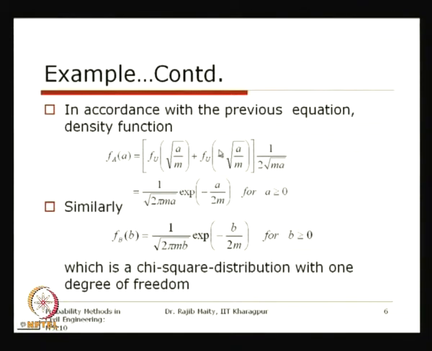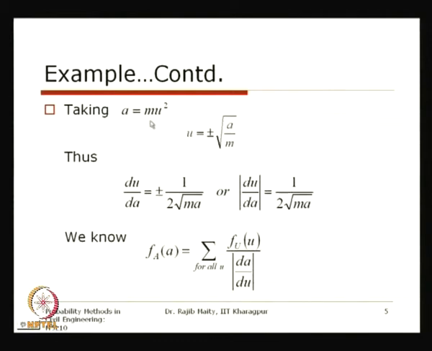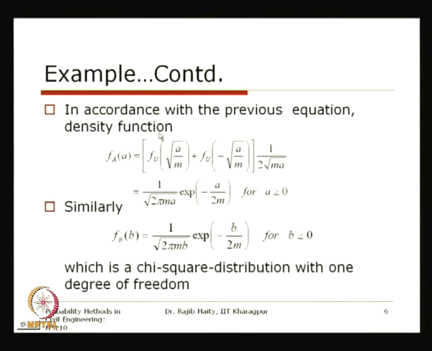So, if we put both these things into place with the respective components, one is the square root of A by m and the other is minus square root of A by m, and then if we add them, we will get this form. And for B also the expression is the same: capital B is equal to m v square, and V also has the same standard normal distribution. So, from there, if we want to know the distribution of B, it will also be similar with the parameter change as B.